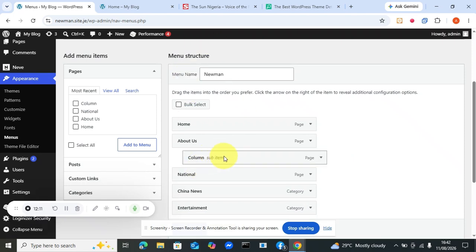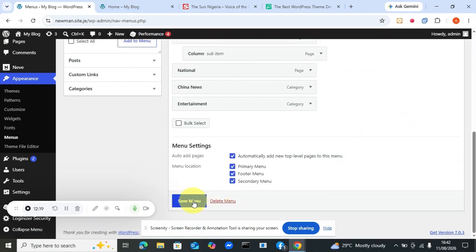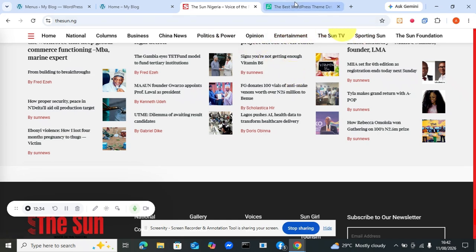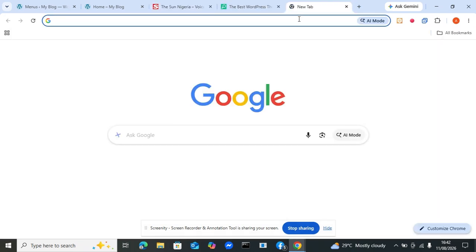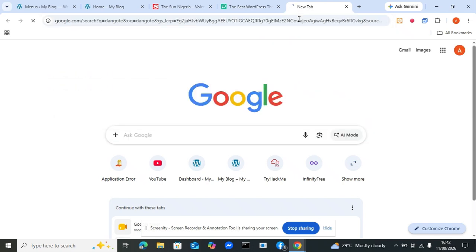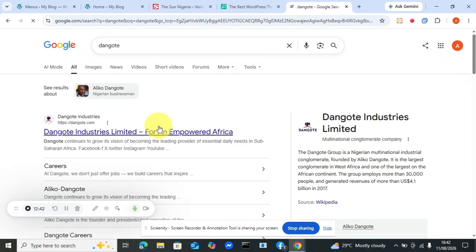It is now going to become a subpage, and when I refresh here, this column is now going to be under about us. The reason this is usually done is to save space on the page of our website. So I think Dangote's website, let me just be sure, has something of this nature.